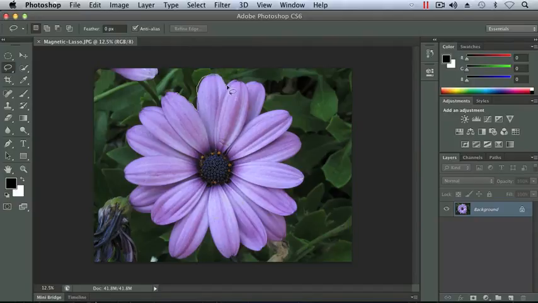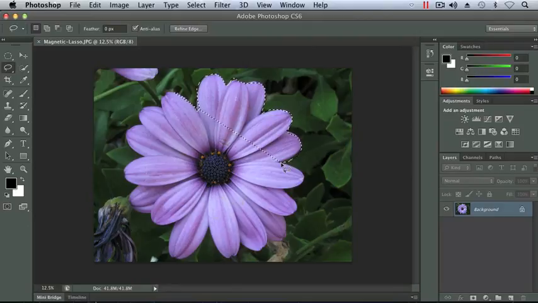mouse. And as you see, I can follow the edge of my flower, and I can try and create a selection that would be my flowers so that I can remove the background. But you can tell that it's getting kind of difficult, and once I let go of my mouse, my selection closes. So this tool would be very difficult to use to make this selection for that reason.